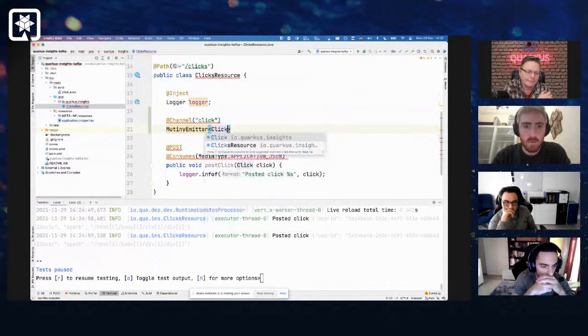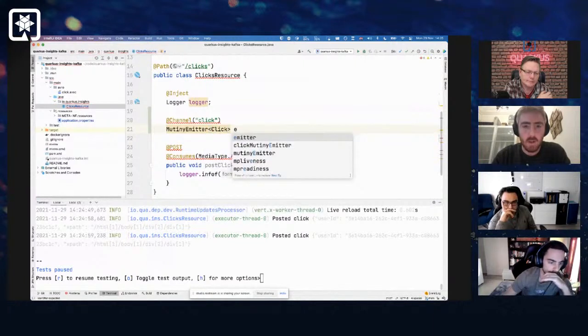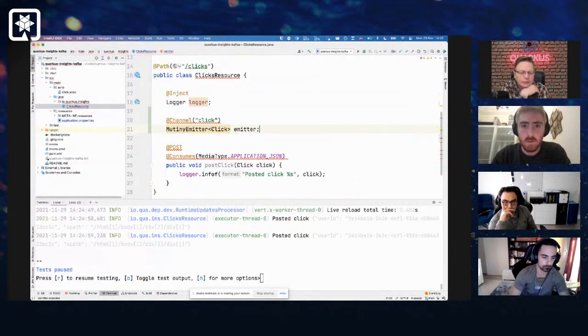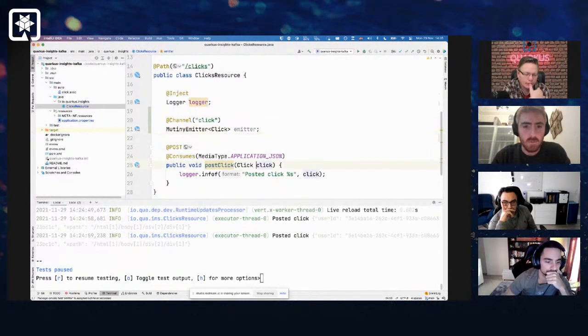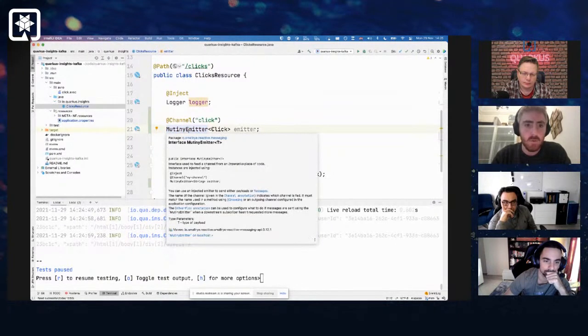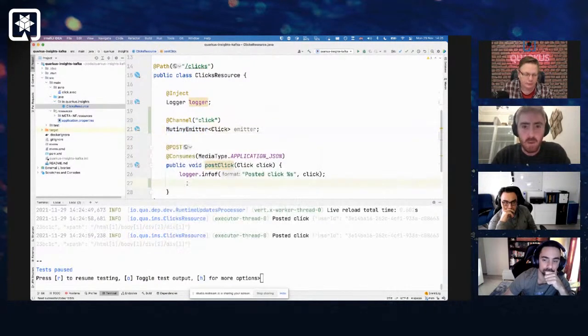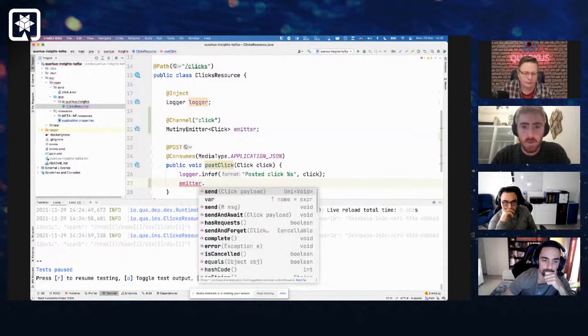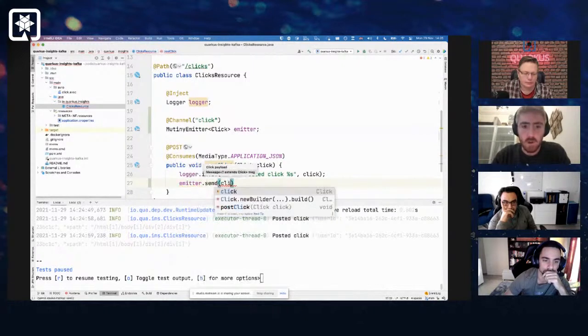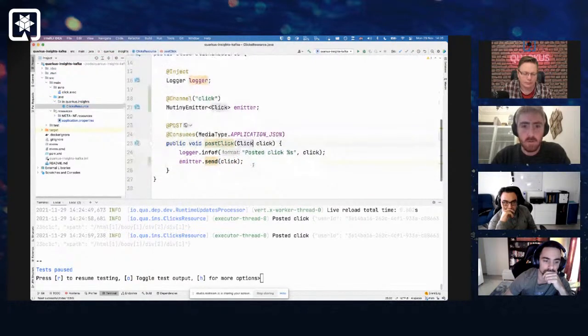And what I have is an Emitter interface which will let me produce messages through this interface. So this will be an outgoing, so a producer channel. And my emitter, I'm going to use it by simply sending the click that I received through the REST endpoint.